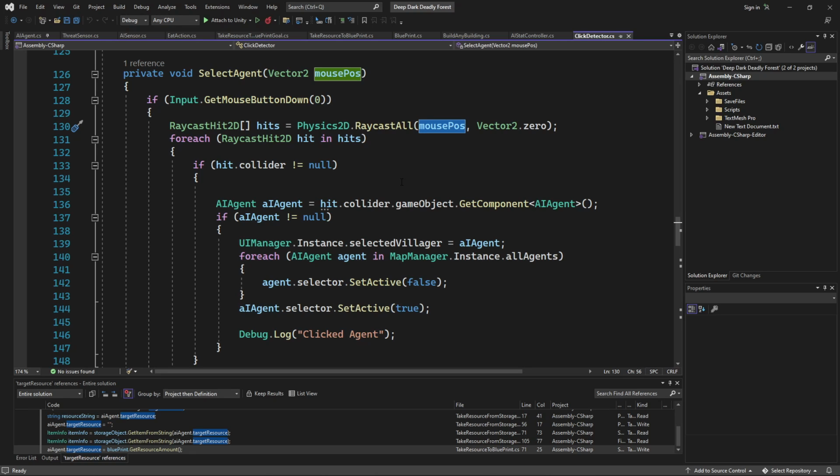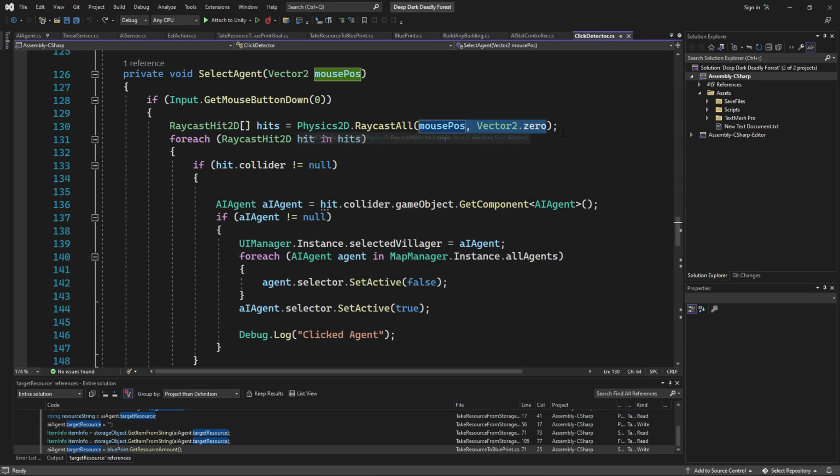Anyways, this is a point where we clicked. This has to be a Vector2. Vector2, what's this? Origin and direction. The direction is 0. Here, let's go down and see what all we have here. Ooh, distance. Okay, so that's what we kind of want to do.